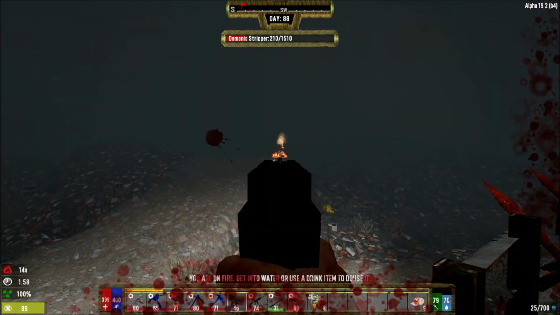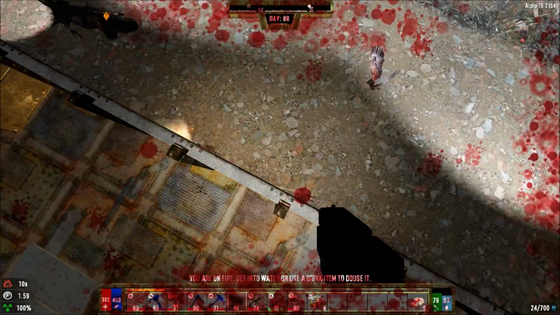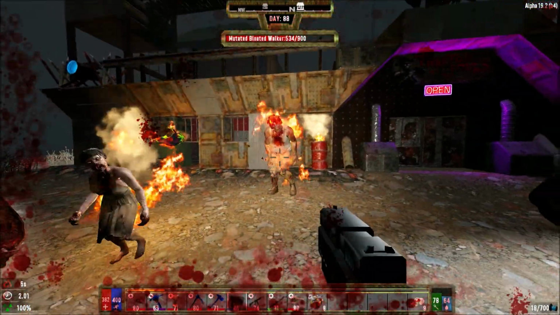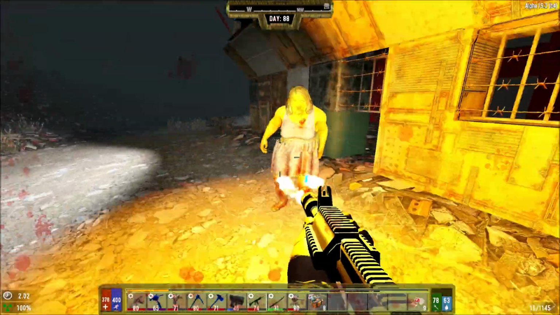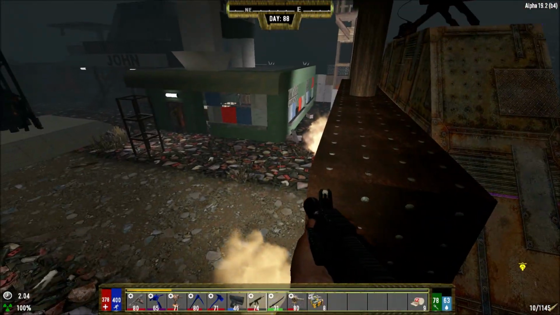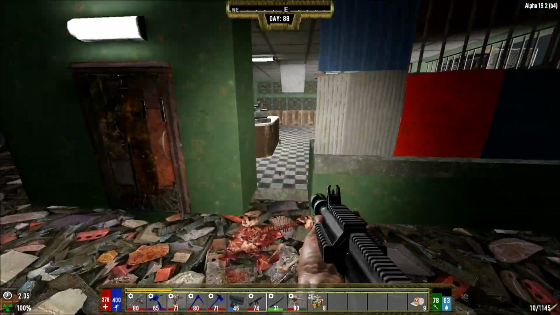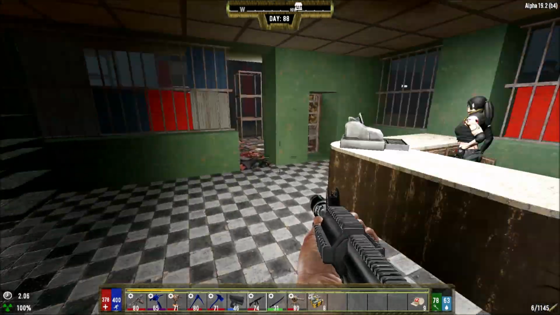Okay, so first with this gun. Wait, what? What just hit me? Where are you? Okay, make sure they can't heal themselves. There you go. You first hit them with the energy turret. Ooh, almost accidentally shot the guard. That would have been bad.